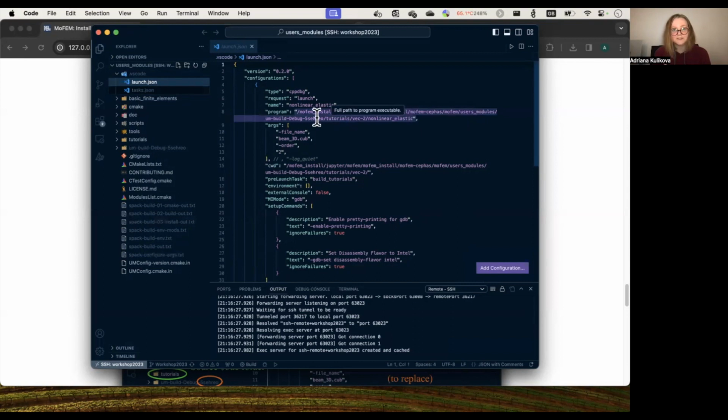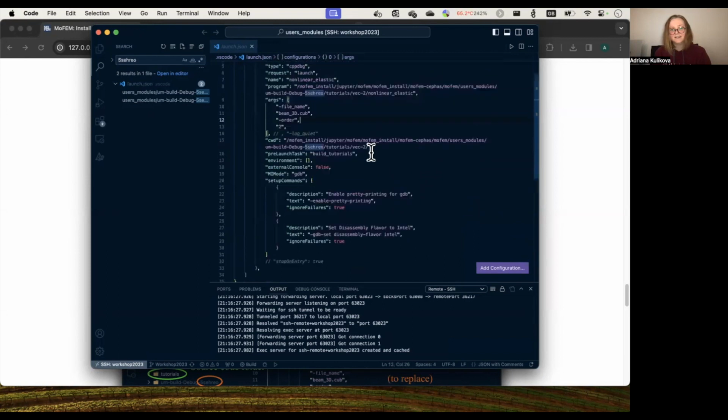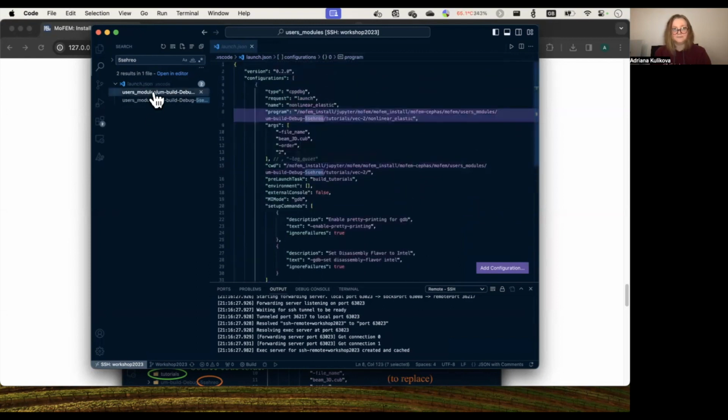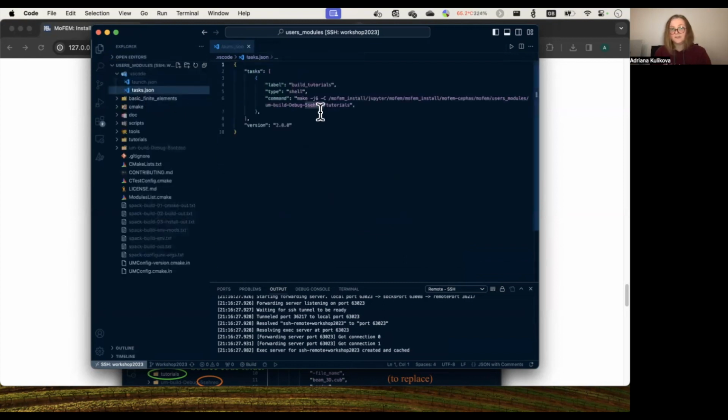They can be found in multiple places. The easiest way would be to search for all of the instances it appears. It's here and there, but it's also in the tasks.json. For me, it's the same. You might want to change yours.